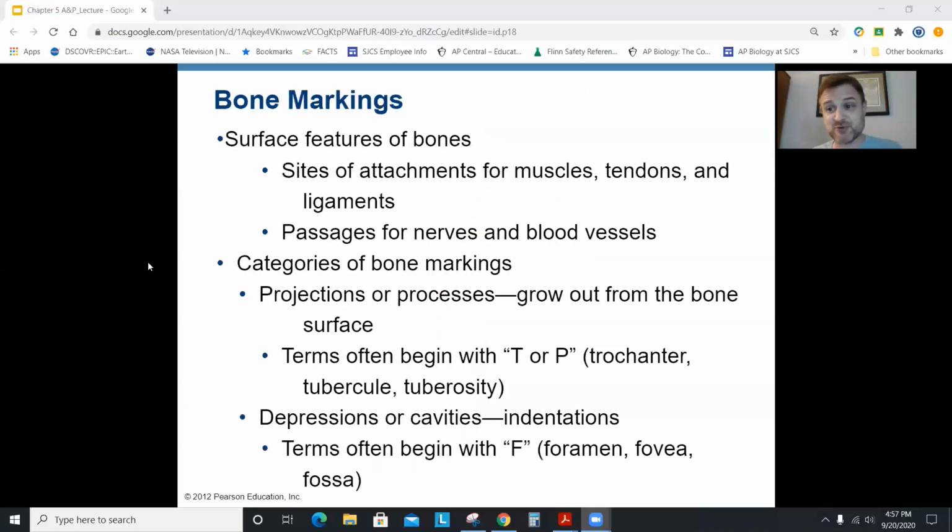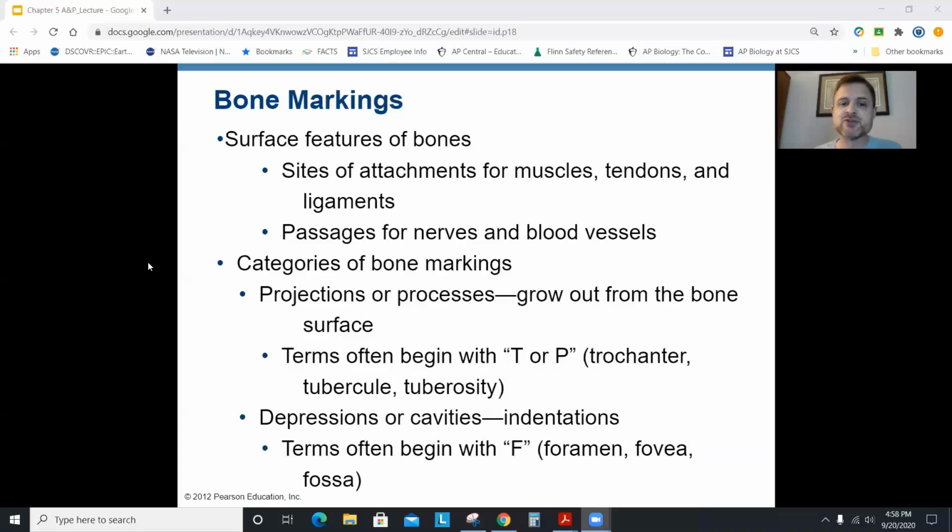Okay, so this is a super important slide. So bones, you know, you go to the dollar store and buy a cheap skeleton at Halloween. If you buy a nice expensive skeleton from a science supply company, bones are not smooth, all right? Bones have etchings, they have markings, they have things that stick out, they have holes in them. If you look at the base of the skull, it has this big foramen, this big hole at the bottom where your spinal column comes in. There's also a bunch of little holes in your skull, which is where nerves or blood vessels might go through your skull.